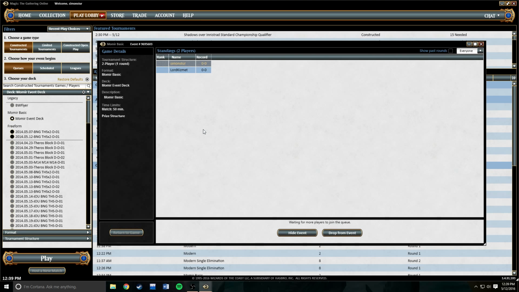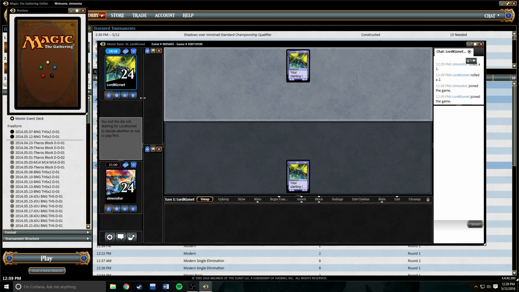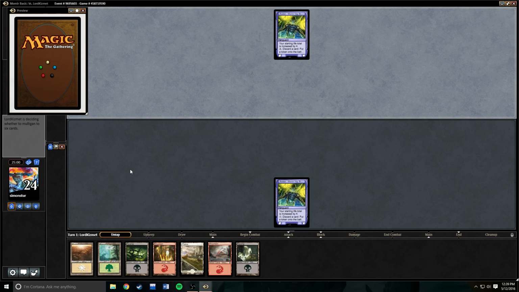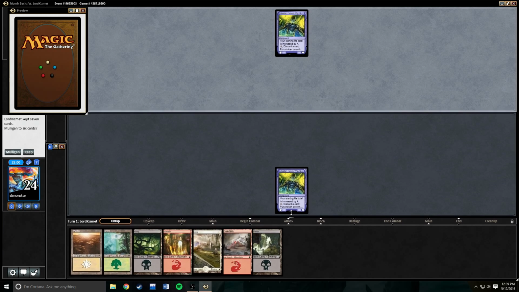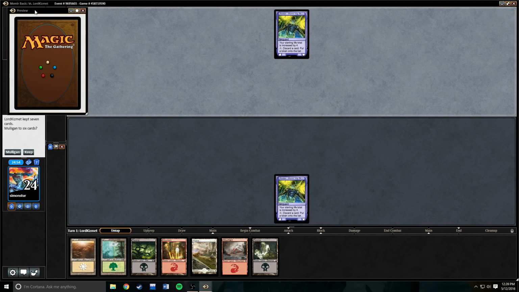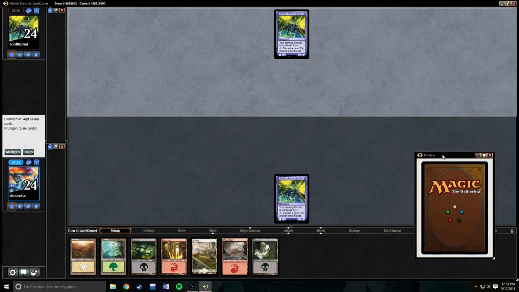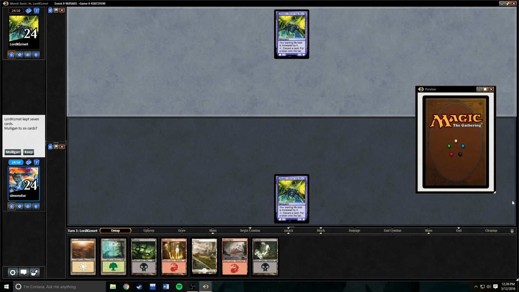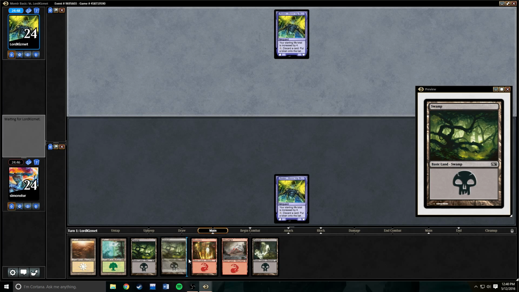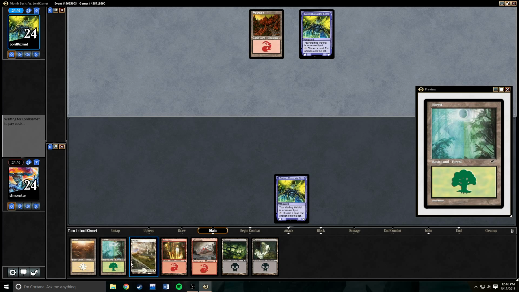Oh, look, there we go. All right, let's go ahead and get started. See if I can make this a little bigger. I guess the lands don't matter too much, do they? Nobody really needs to see those. Always keep. Always keep in Momir. There's no reason to mulligan.